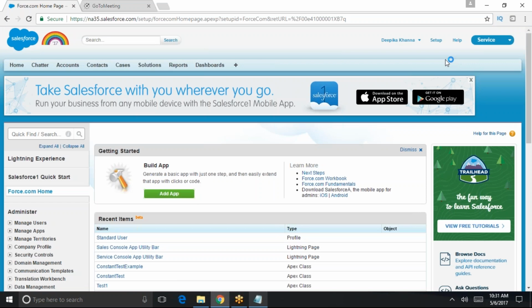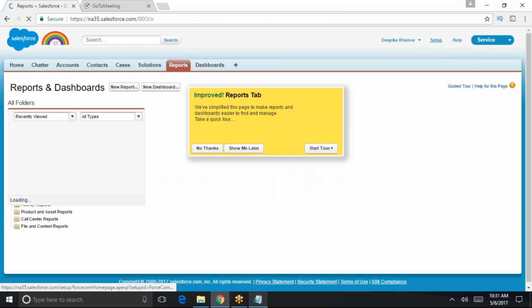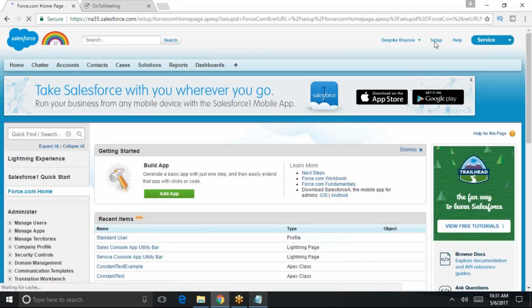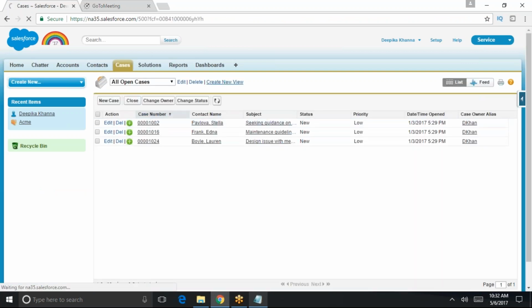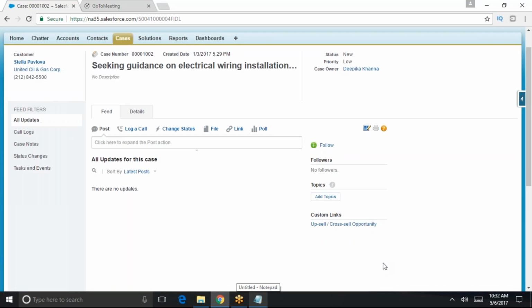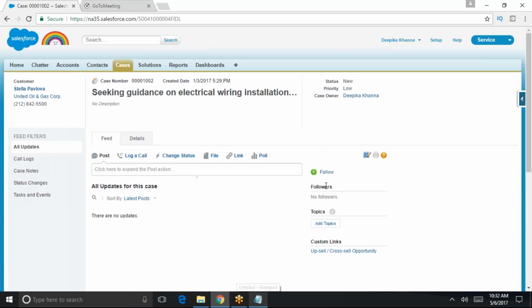Deepika, it's Kiran. Are page layouts restricted to the user, or how is it? Page layouts are user login based, or is it common for everyone? If you go to a particular object, it's not based on the user, but depending on what fields that user is allowed to see. Let's say you have created a page layout for a Cases record and this is what your record looks like. Based upon what kind of fields the user is allowed to access, that is going to control what you see on the page layout.